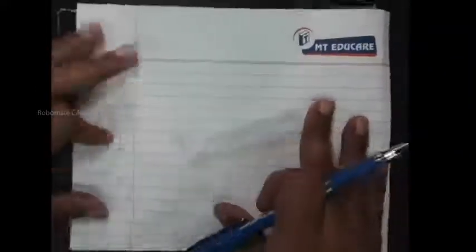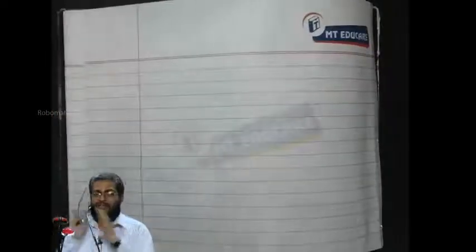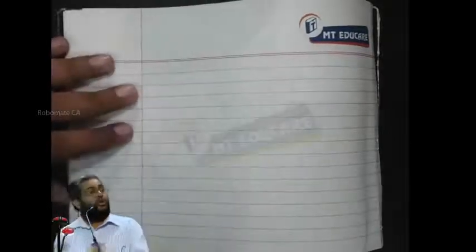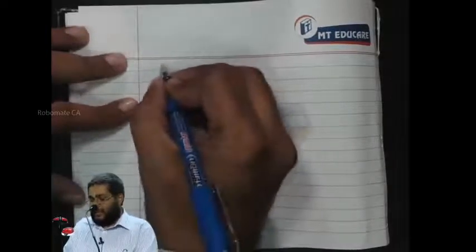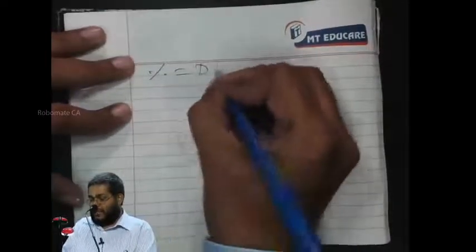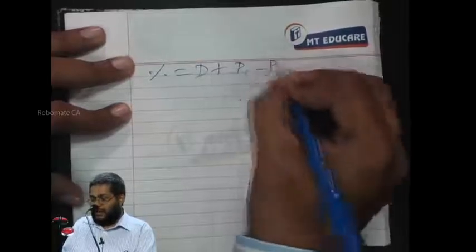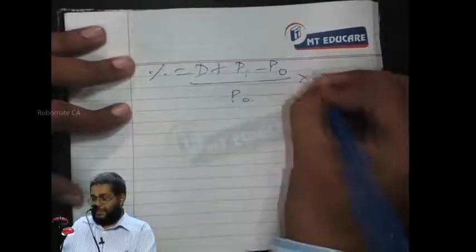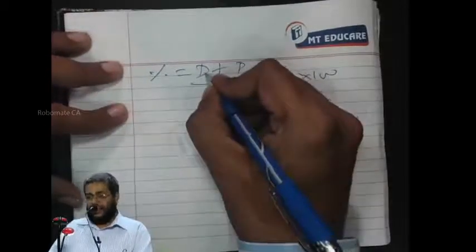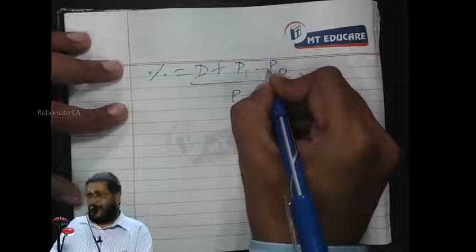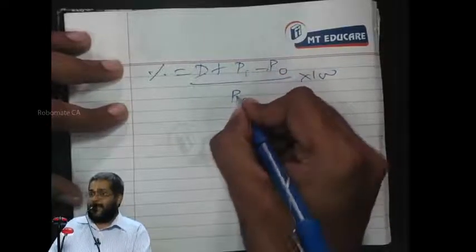Last point before you start doing the problems. Okay, see. What is the return you get from a share? You hold a share, no? What return do you get from a share? Return from the share is equal to dividend plus P1 minus P0, divided by P0, into 100. Correct? You get some return as dividend, the balance is capital gain or capital loss, divided by the year beginning price. That gives a share return.